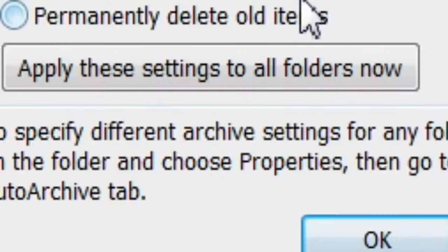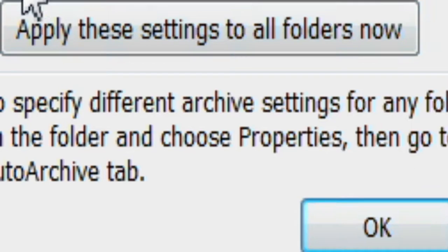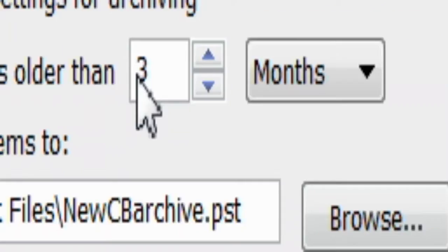Now there is a standard location which is kind of buried in a hidden location on your computer, and it's a little hard to find. So you might want to put something in My Documents that says Outlook Files and archive, and put your archive in there. You can permanently delete the old stuff, but that's a little bit dangerous. Especially in the real estate business, you want to keep stuff for your record keeping. So we're going to move the archive.